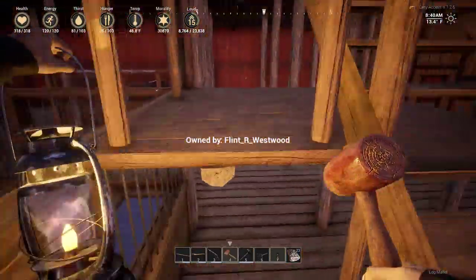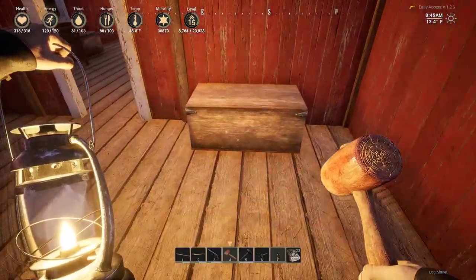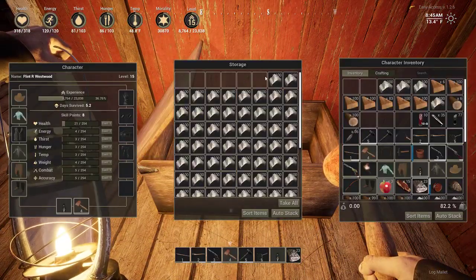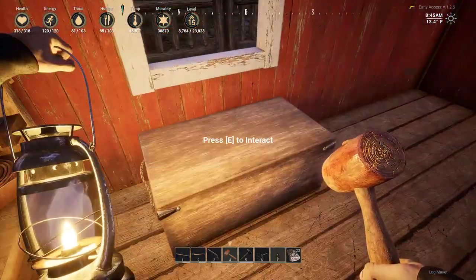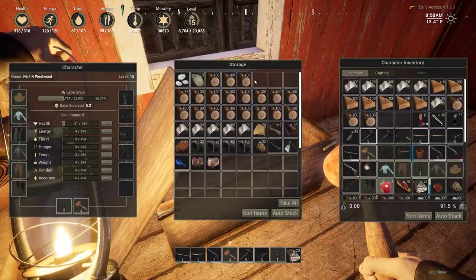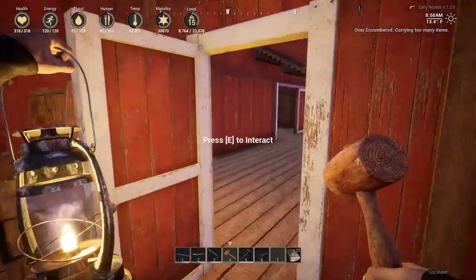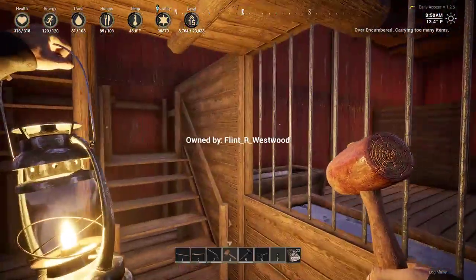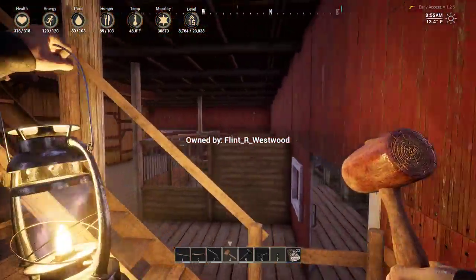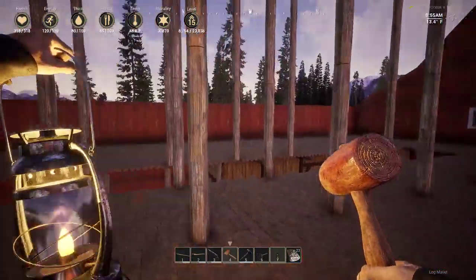Oh, what do I need in my inventory? Let's restock. Out the side door over here, where we keep our stone and our wood and things of that nature. Stones. Yeah, I'm almost out of logs. Let's grab some more of those. Yep. I'm encumbered. The story of my life. You have too many things in your pocket, Radio. Tell me about it. That's what I do.